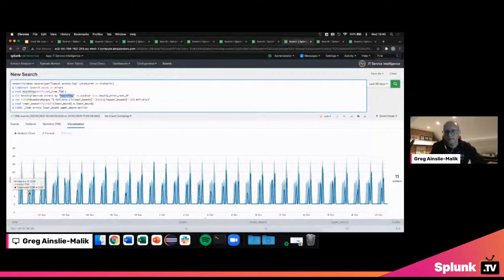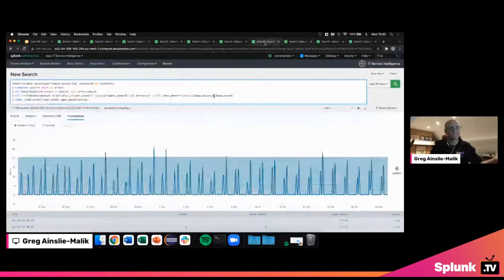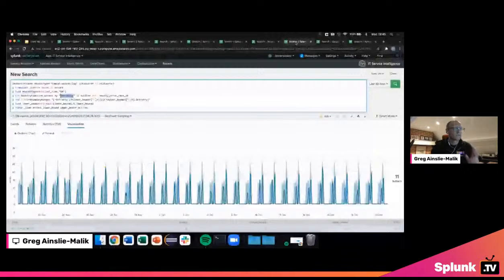And that could be indicative of a problem, or it could just be the nature of the service you provide, the nature of this particular application, usage patterns differ slightly from time to time. So again, this comes down to judgment. Which one's better for you? Is it this approach, or is it this approach that's focused a bit more on the local outliers? Okay. So that was our second use case.